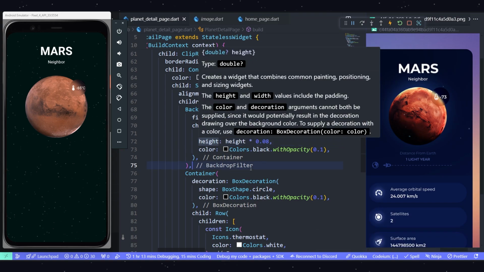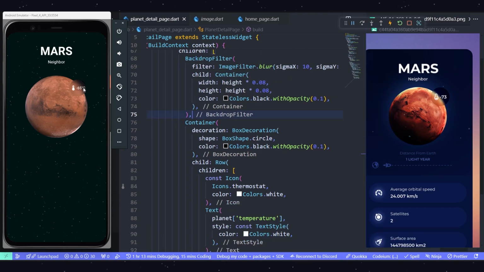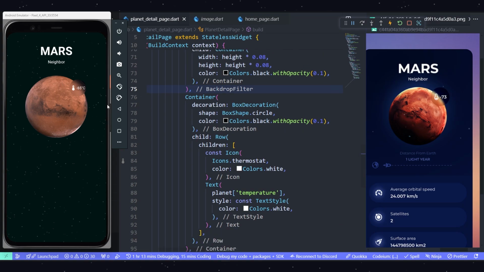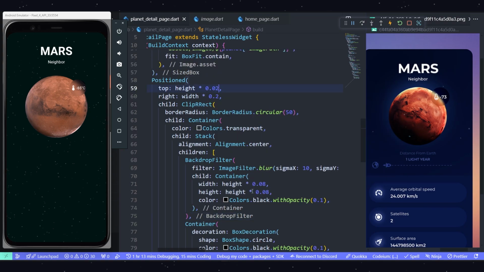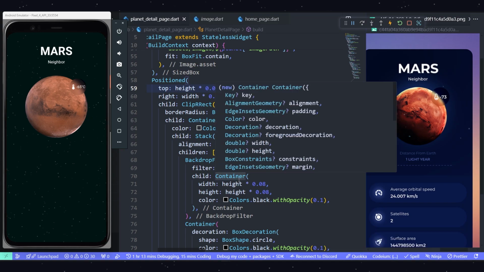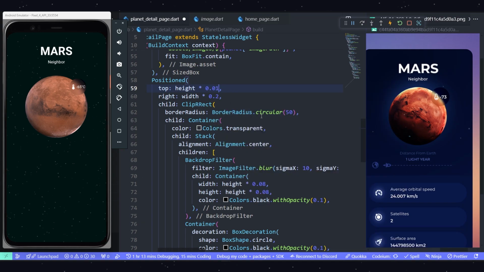Yeah, 8 is perfect. We have the C Celsius, which we don't have in the original design, but considering that, everything is fine. Maybe we can take it to be a bit higher, 15 maybe. Yeah, much better. Yep, it's better.